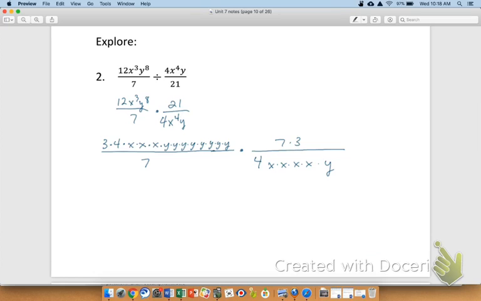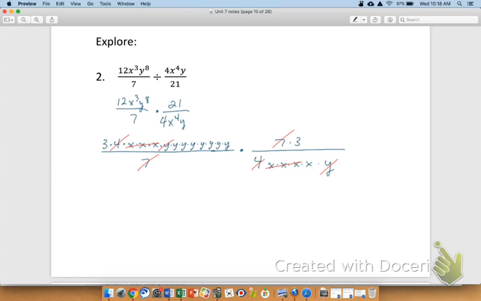So I'm going to go through and start canceling. I'm going to cross cancel here. So I notice right away that the 4's cancel, and I see that the 7's cancel. And that's it as far as the numbers go, but there's a bunch of variables that cancel. So these 3 x's would divide out with those 3 x's. And then one of these y's would cancel out with one of those y's.